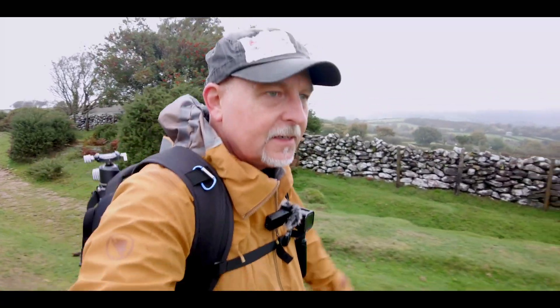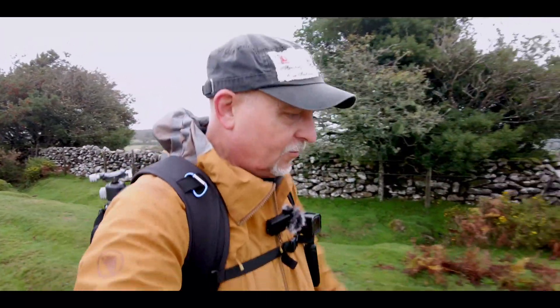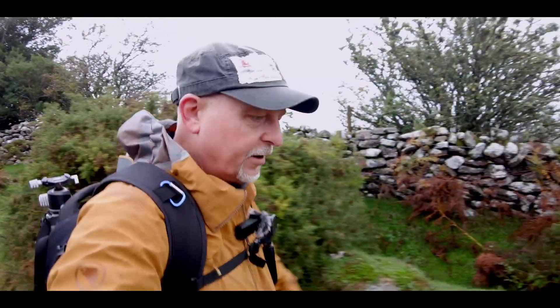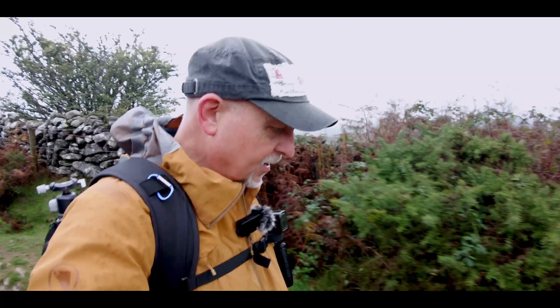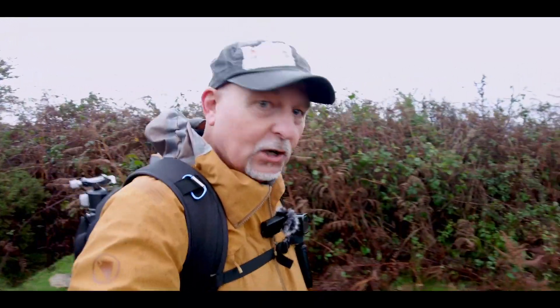I'm on the way to where I took the panorama of the valley and the trees, but don't know if you can see — it's really starting to close in now, the weather. I'll still give it a go. You never know, I might get a splash of light shining through, and if it doesn't clag in completely I might get some dramatic sky. Let's go and have a look.